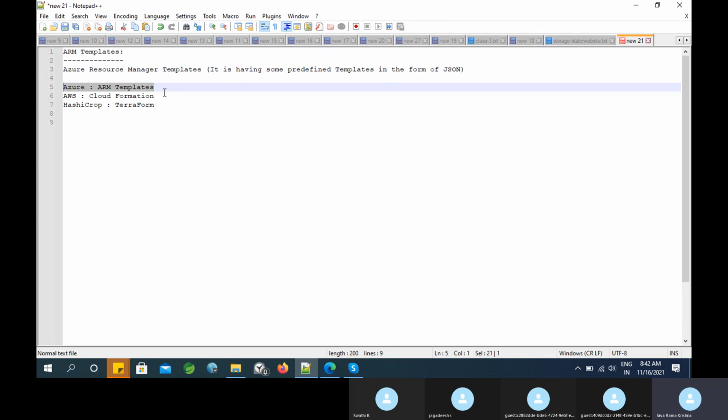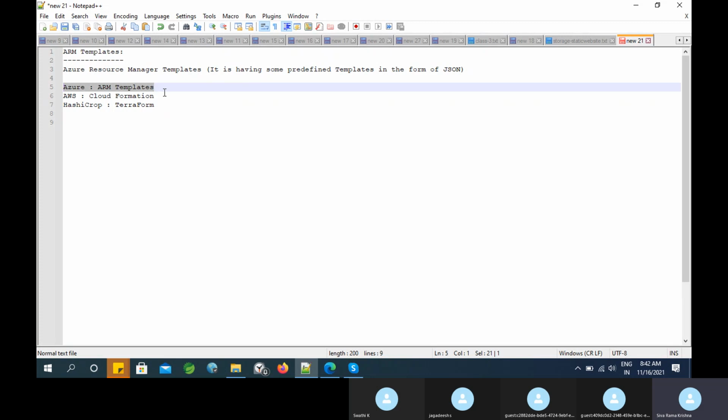Till now, that is how we created the services. But by using these ARM templates also, we are able to create infrastructure within the Azure cloud. Here, infrastructure is nothing but services, so it can be any service you want. But here we are not using the graphical user interface.